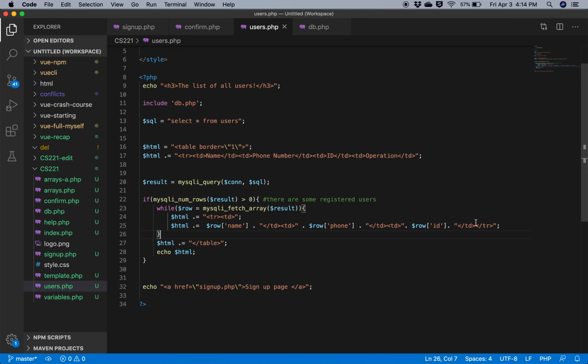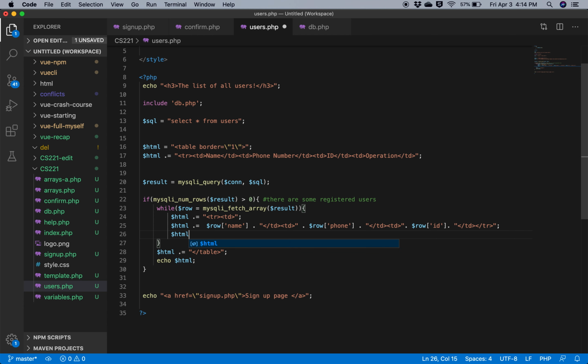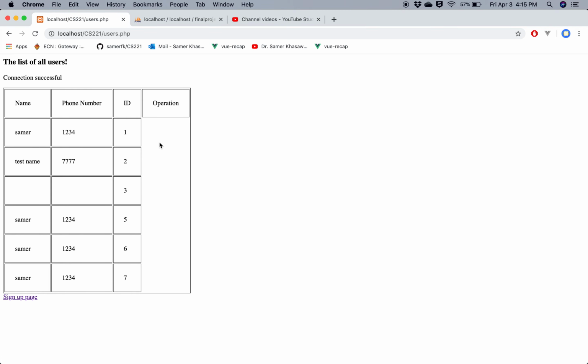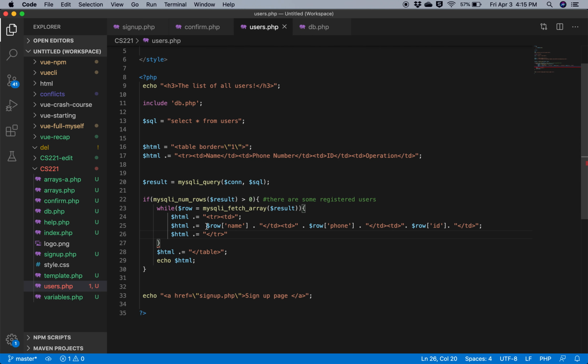Now for the operation, the very last one. So let me do a new line here. Actually, we don't need to close the TR yet. We're just going to close it now somewhere. So close the TR. Now, for this one, again, it's just going to be a link. So the link is just going to be a href.